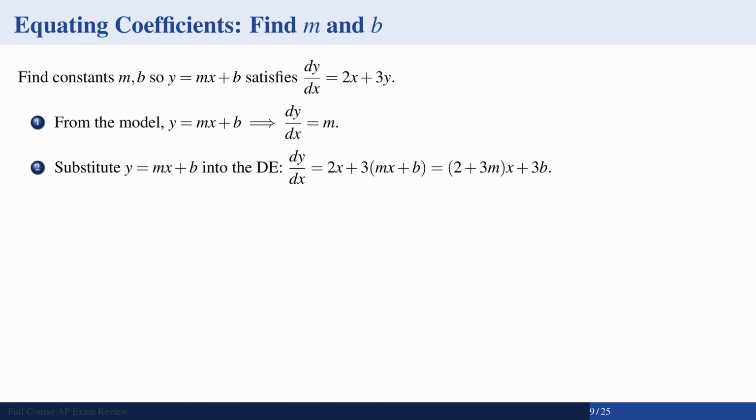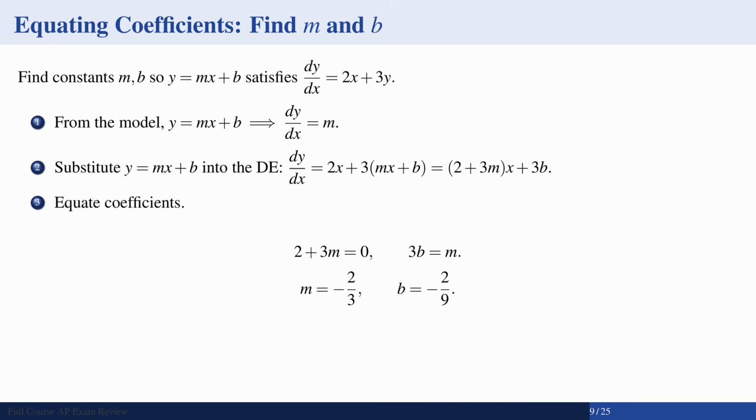The next thing we know is if we have dy dx is 2x plus 3y and y is equal to mx plus b, we can substitute that in and get dy dx is 2x plus 3 times the quantity mx plus b. And then if we factor that, we get the quantity 2 plus 3m times x, and then there's just a 3b hanging out on the side. So the coefficient of x in both of our expressions for dy dx has to be equal. There's no x in the first one, so its coefficient is 0. On the second one, the coefficient is 2 plus 3m, so 2 plus 3m must equal 0, which automatically tells you m is negative 2/3.